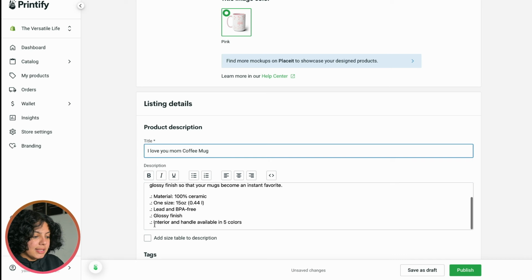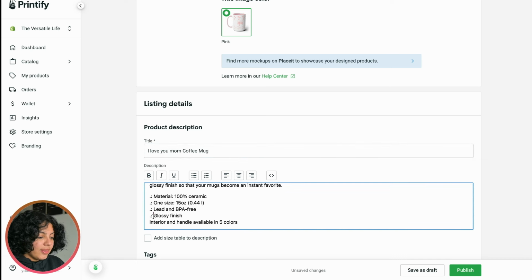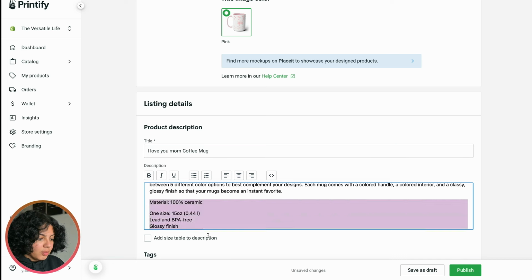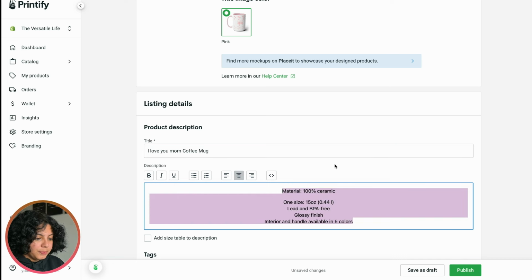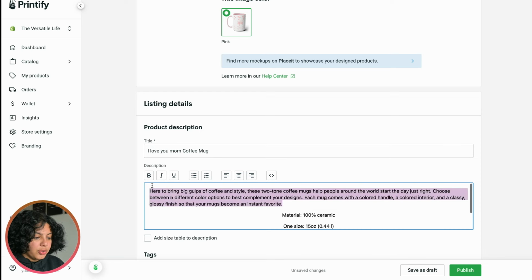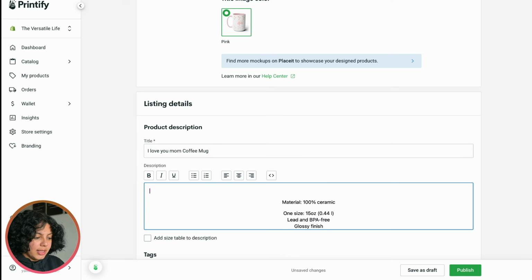Now, when creating a description, well, I like to leave the facts that were actually presented by Printify, and I like to leave them down there just for people to kind of know what kind of product it is and the specifications that come with the product. And what I like to do here is move all of these to the middle, and this is good to go. And now what I will do is I would use this and I will delete it.